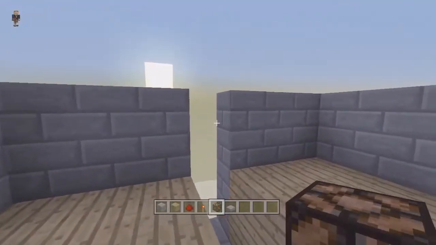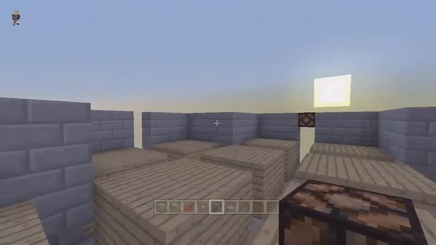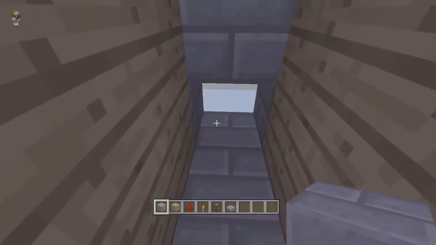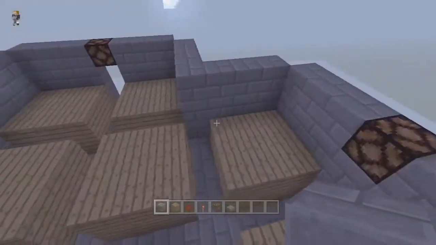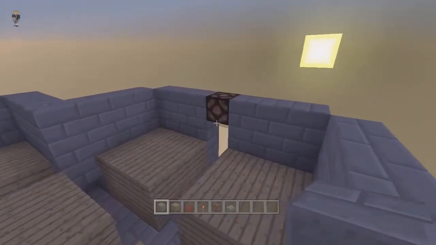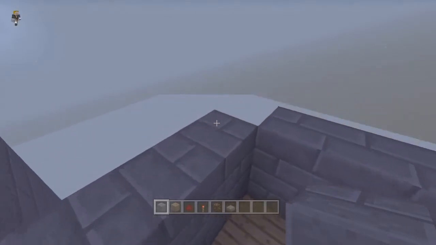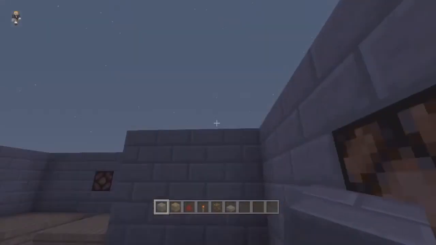Okay, now you want to get your redstone lamps and put them in this position, and you just want to make a wall down here. Not covering that. You're gonna have to keep that open for your 8 blocks. So, yeah. Now what I like to do is build one more layer up. And now you want to cover it.